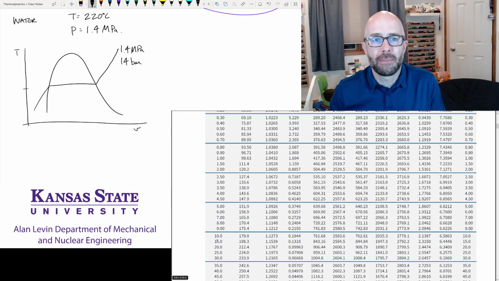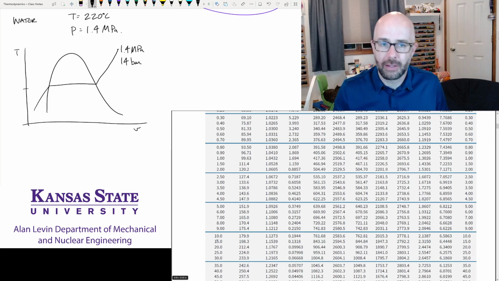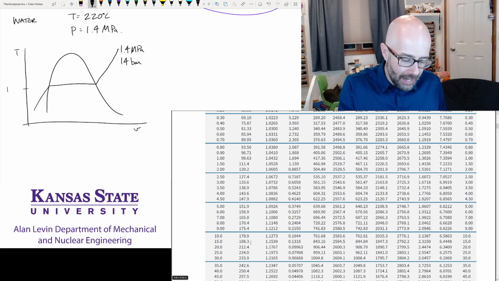I'm going to use my temperature table or my P-v diagram to help us out here. The P-v diagram is going to tell us exactly what it is, and I'm going to show you that in just a second. But let's pretend we couldn't use the P-v diagram. Look what's happening here. At 10 bars, we saturate at 179.9, and at 15 bars, we saturate at 198.3. So we could say that approximately we're going to saturate here at maybe 192 degrees.